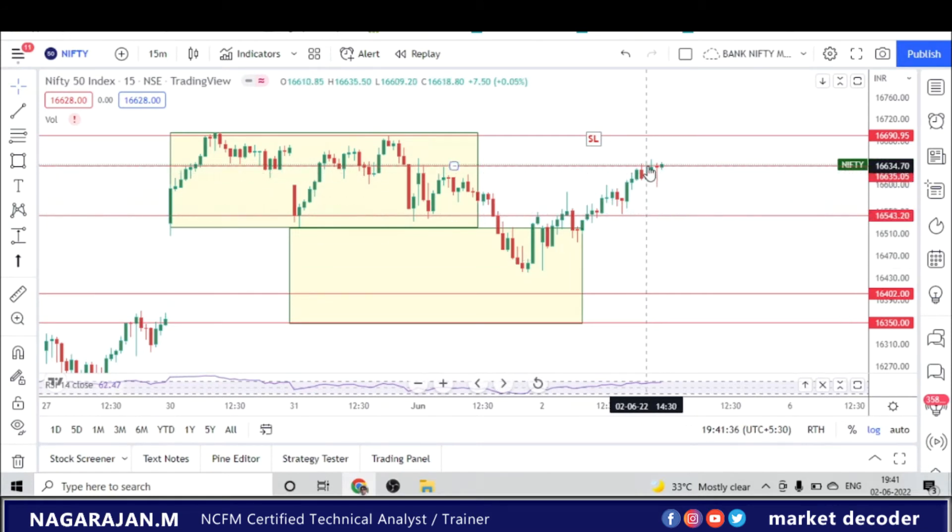If we get a retracement from this rally, it should be around 16,540. If we get a bullish signal at 16,540, we can go for a buy trade in a call option. The stop loss is 16,445 for the bull trade. Target will be 50-55 points and stop loss will also be around 50-55 points if taking entry at 16,540, with stop loss at 16,490. If 16,490 is broken, we can see another 100-point fall, so we'll keep a small stop loss and go for a trade only if we get a bullish signal.